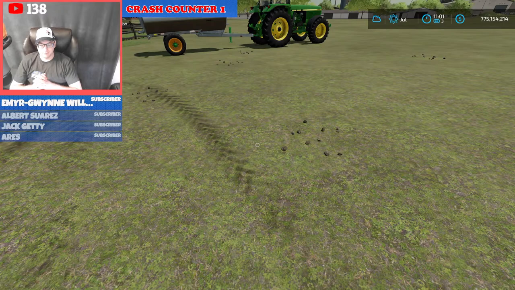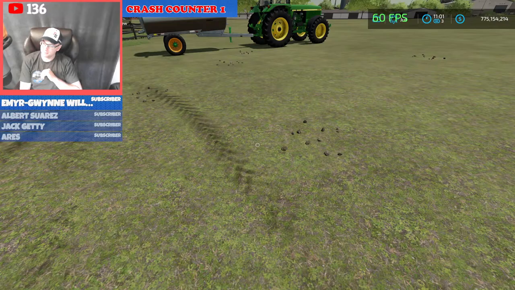Anna says F3 to unlock it. Is that what it does? Yeah, there we go. So we're up above that. Well, we were a second ago.